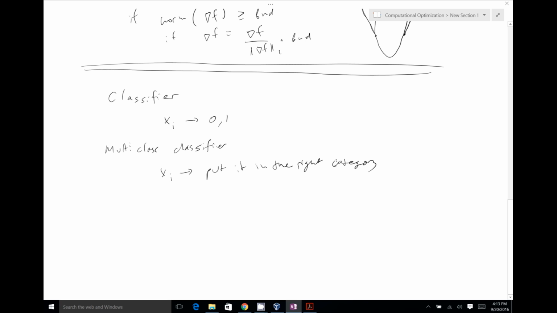So for the assignment, we're doing this in terms of images because it's kind of nice. It lets us plot things. It lets us visualize the results. But it's the exact same problem for a large section of machine learning problems. So imagine that you work for a hospital and you're trying to take in some patient's data and figure out what kind of disease this person might have, right? So you might build a multi-class classifier where the categories are potential different diseases, and the xi values are readings from various tests that the patient has gone through, and you have to take those readings and put it into the right category.